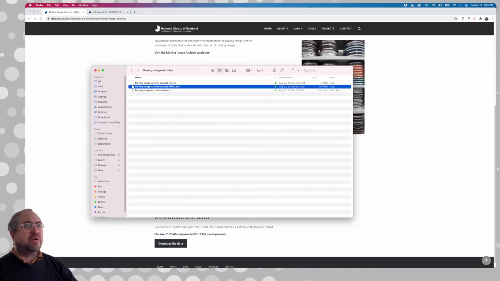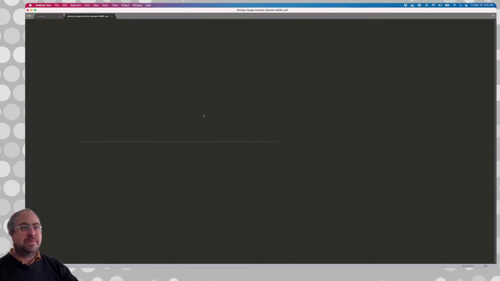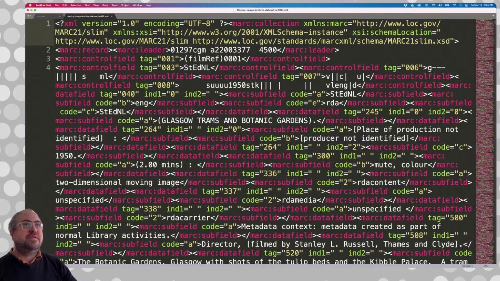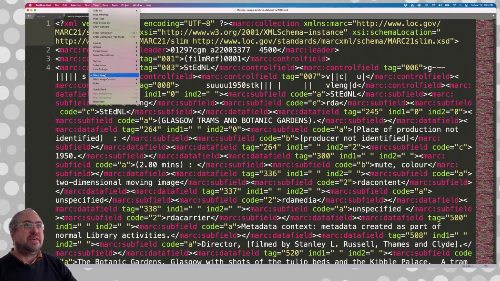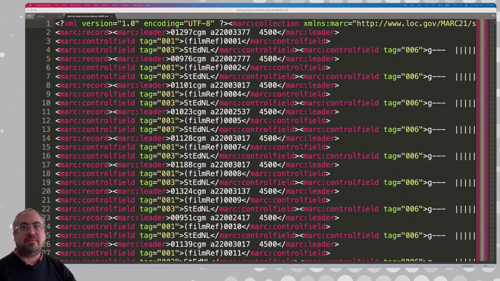So this is a small enough file. It's only about 20 megabytes, so we can actually open it up in our editor to see what it looks like. So if we drag this file into our editor and take a look, we'll see that there is lots of XML stuff, right? And so this is nice. XML is good in the sense that you can read it, it's human readable and it kind of makes sense. But this is not formatted, it's not pretty-printed or anything like that, so it's very confusing.